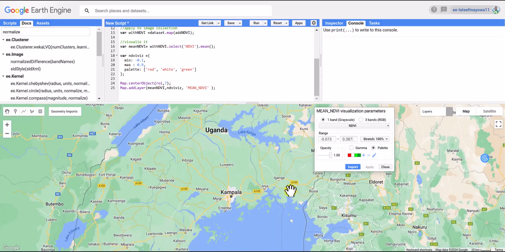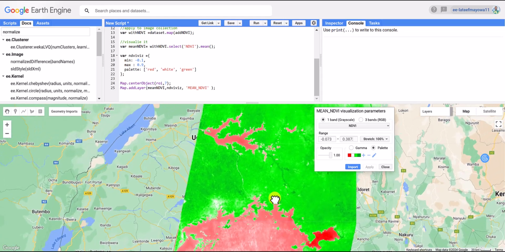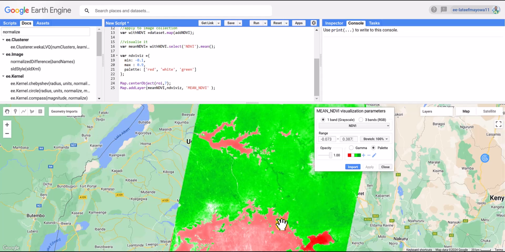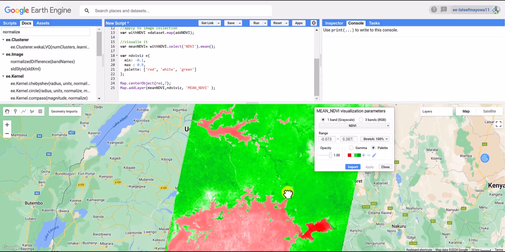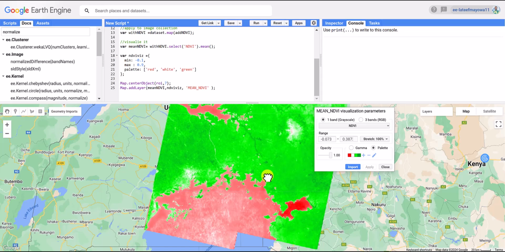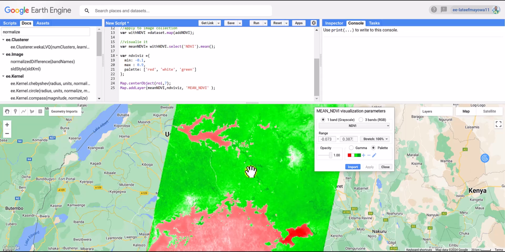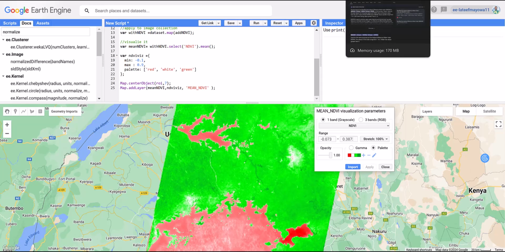So good. So you can see the red part is where we have low vegetation strength. However, you can apply this for other differential equations like your built-up or probably your modified water index.